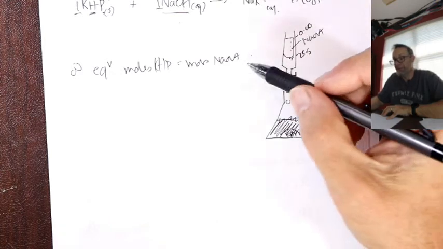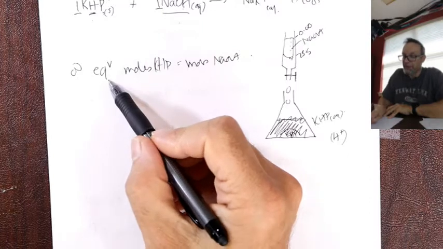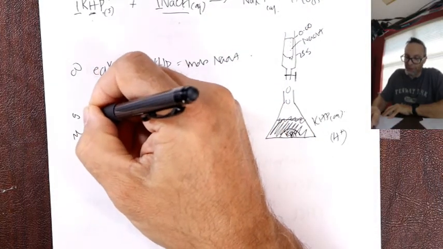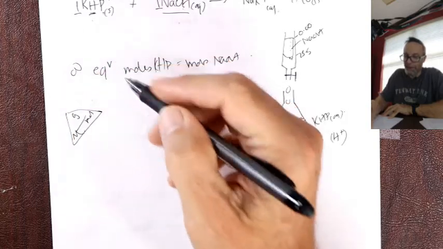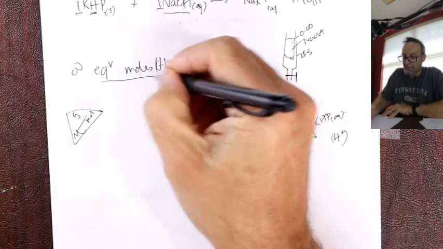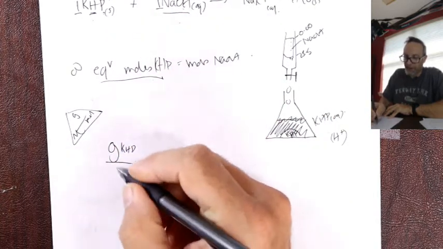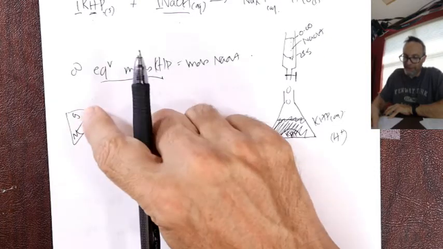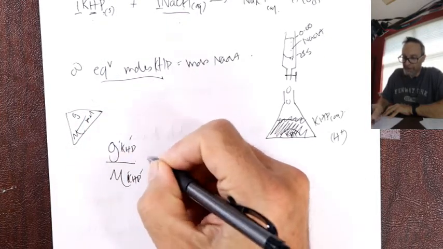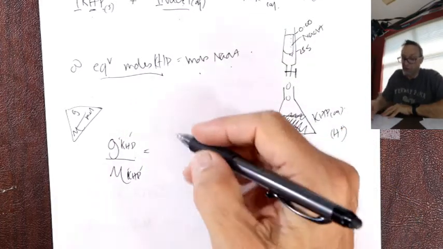Now that's important because this is a solution. We'll talk about solutions in a second, okay? So if I do my triangle, molecular weight, grams and moles, for a solid, moles is grams divided by molecular weight. So moles KHP, grams KHP divided by molecular weight KHP, equals moles of NaOH. Now here's the thing, you may have seen this before.